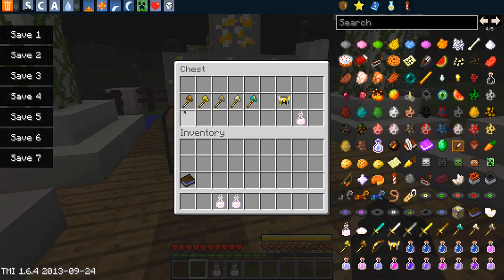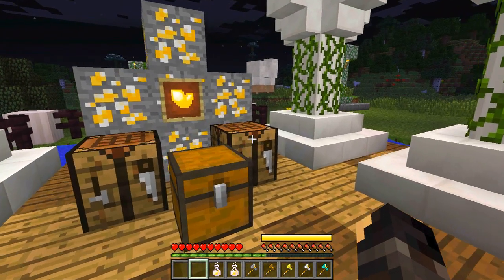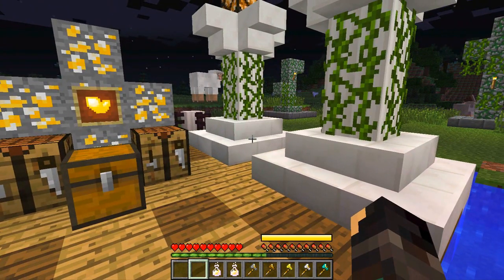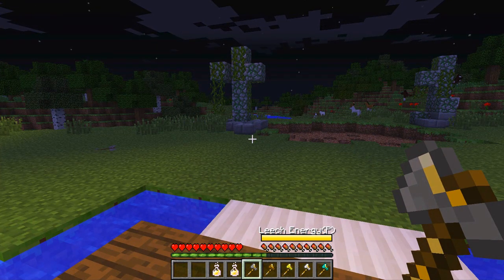Okay, so now we're going to take a look at the axes. These are pretty similar in that they're enchanted weapons, but they do completely different abilities, and all of these are what they call passive skills. So these don't need to be specially clicked in order to activate.